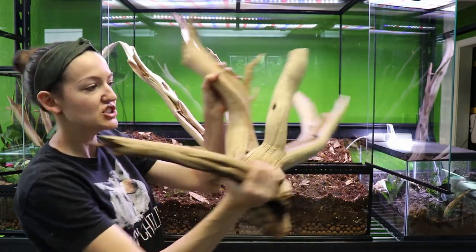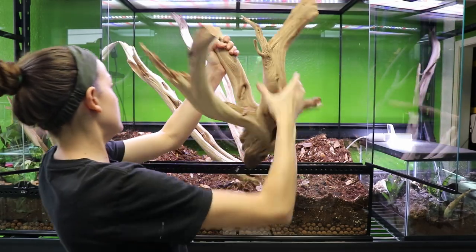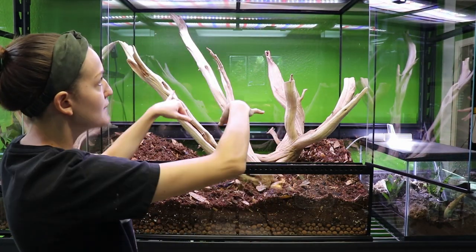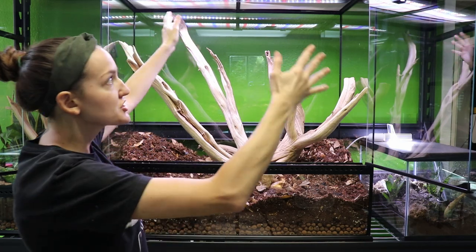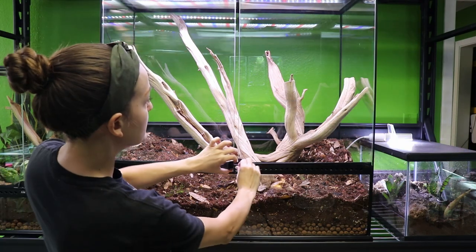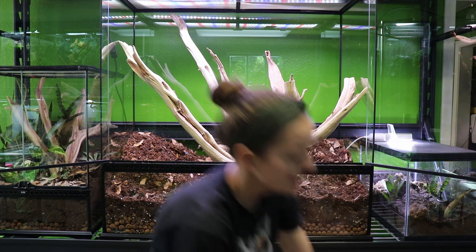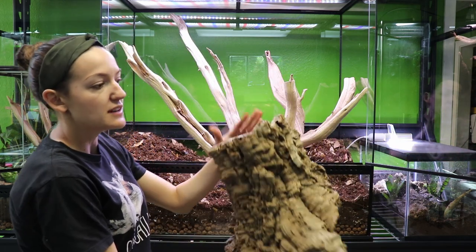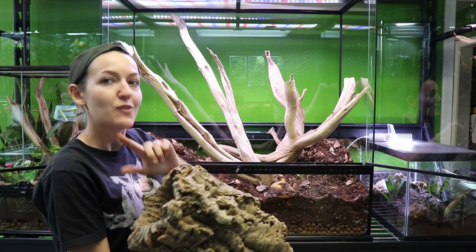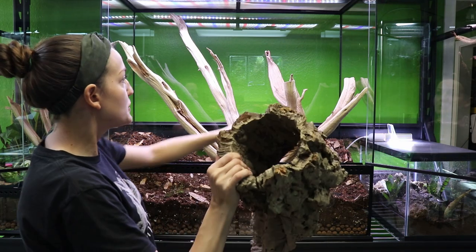You always want to make sure your hardscape is nice and secure to help prevent any accidents. We also have this really cool branchy piece that I'll use down here if I can get it to fit. And when building from the top down, always watch your tallest parts and make sure you can shut the lid and secure it. Now Brittany has these really awesome cork tubes — we love to use cork tubes for our tropical geckos, especially tokays. They have a tube in their current enclosure that they've successfully laid eggs in, so we want to keep it in there for them.